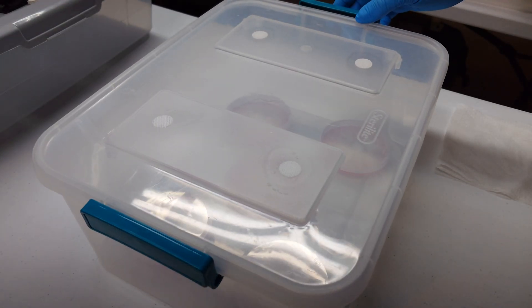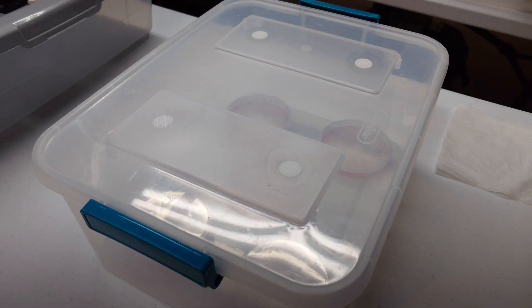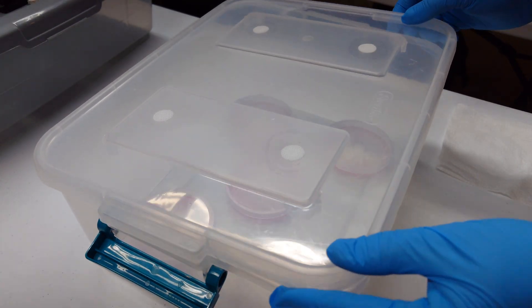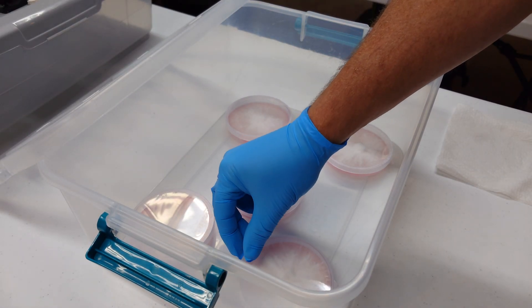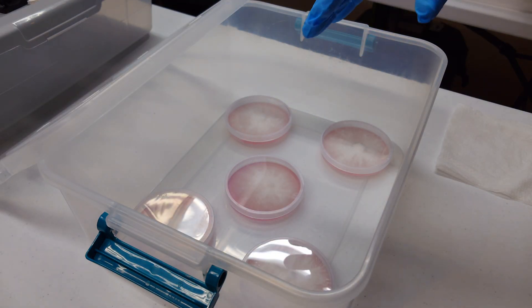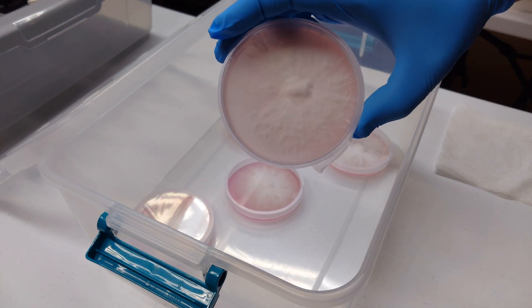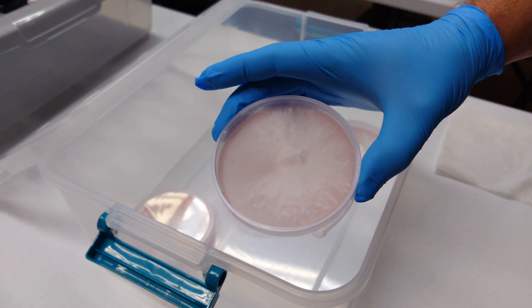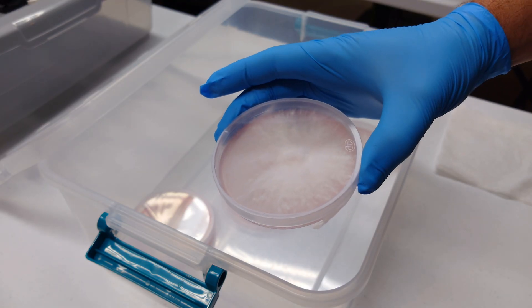We are down in the mushroom lab and I'm gonna show you what we've got going on. These are first-gen plates — I took one of those big baseball bat-sized king oysters from the Asian market and did a simple tissue clone on five petri plates. It's about a week and a half of growth and we have all clean, beautiful plates. We're using pre-poured plates from Micropose.com — an affiliate company of ours. We have really fast, vigorous mycelial growth. You can use promo code RENEGADE at checkout to save 10% and it does support the channel.